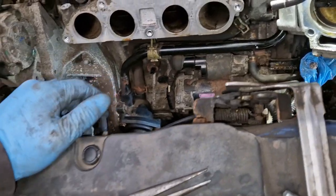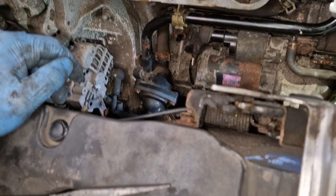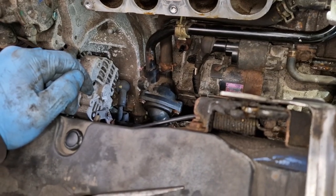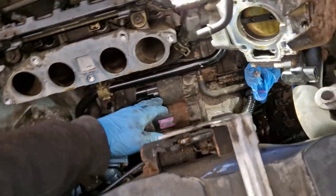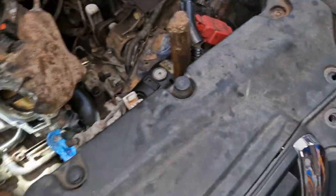Hondas are notoriously reliable, to be honest with you. So this is probably the first time this has ever been out. That just kind of shows you how good they are. So that's really what we need to get into now. This bolt here, that bolt there, and get the gearbox off it. But that has been going on since yesterday now.